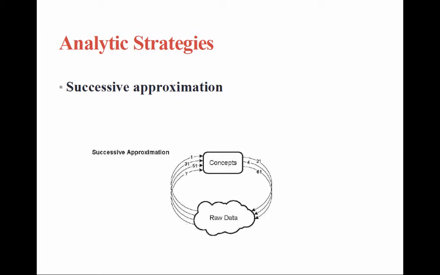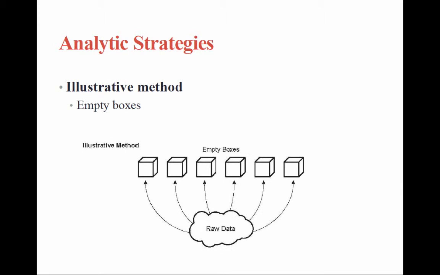Now, a different way we could do it is we could engage in some successive approximation. In successive approximation, what we're doing is continually, repeatedly moving back and forth between the data and the abstract concepts. And since we're going back and forth, each time we're doing it, we're refining our data collection in iterations, or as a process. We're getting, theoretically at least, closer and closer to the truth as we refine our data collection and as we refine the theories that we are taking from.